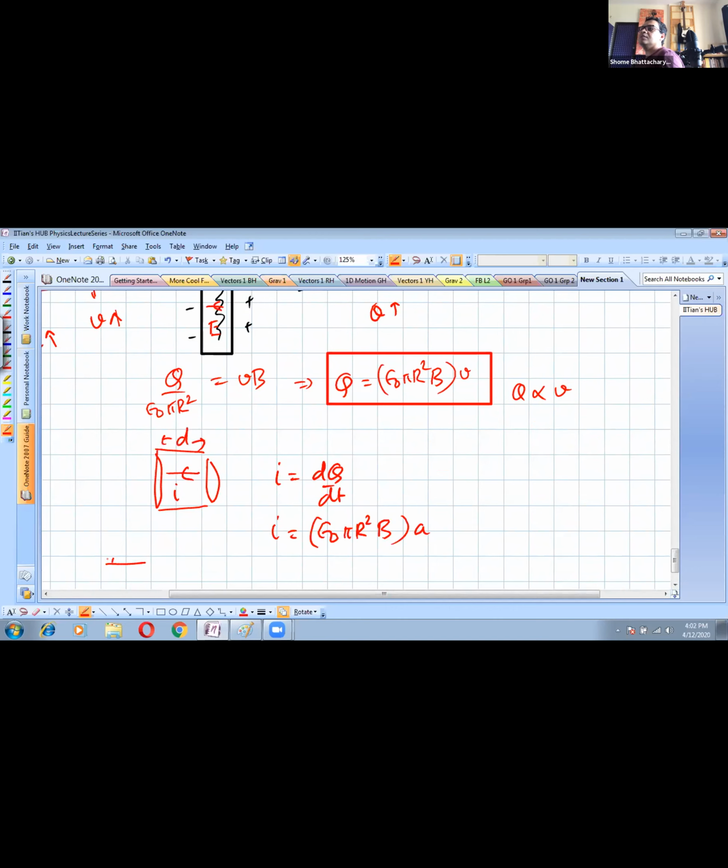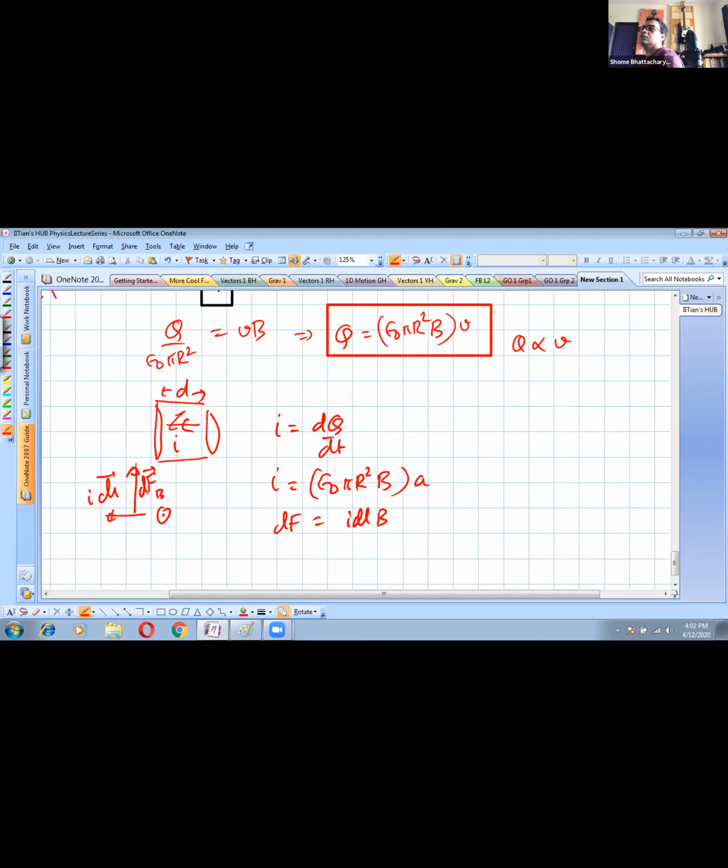So a current element like this of length dl, an ideal element, will experience a force in a magnetic field coming out like this, I dl cross B. You can see the direction of the magnetic force will be like this, and it is always in agreement with Lenz's law. So on a small current element, the magnetic force would be I dl into B. Summing up all the current elements between the two surfaces, you get the net magnetic force, which is IB into the summation of dl over all of them. That becomes nothing but small d.